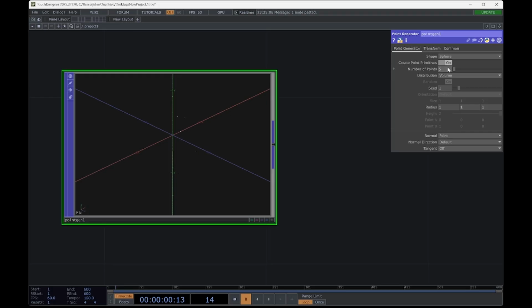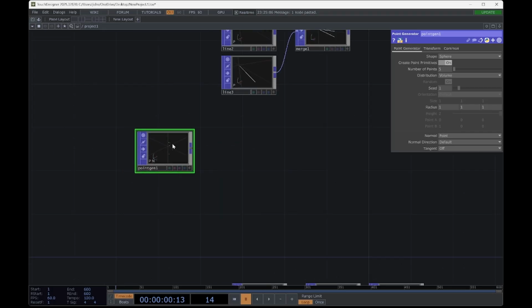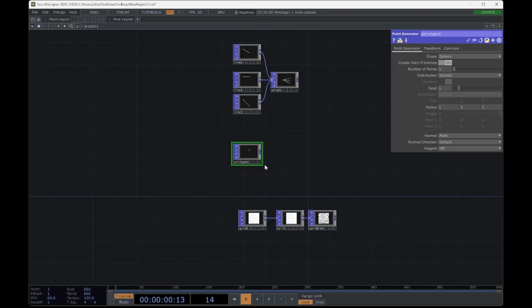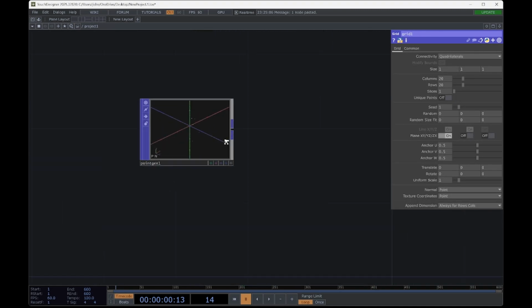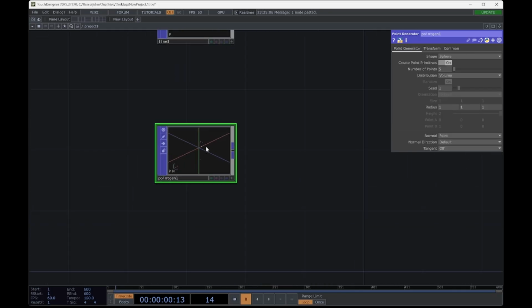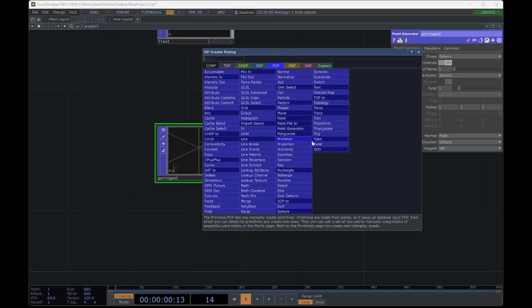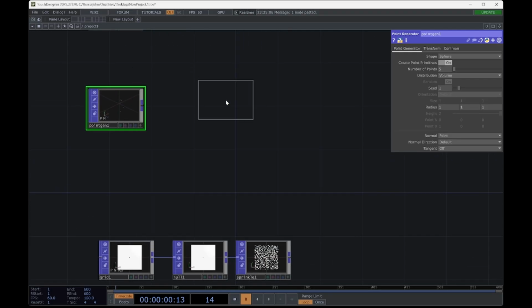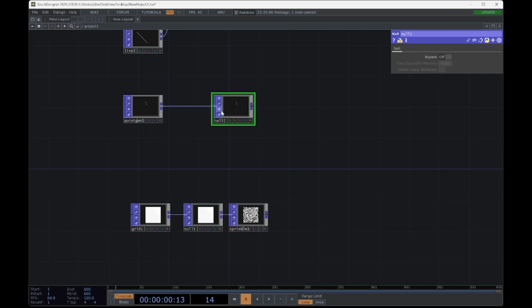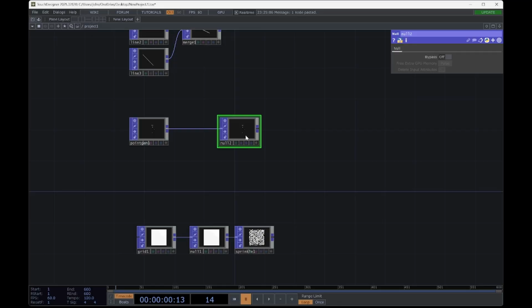So we'll have 5 walkers. This point gen over here is essentially what will control the number of walkers we have in the first place. Right? So we've got point gen, and we've got 5 of them over here. After the point gen, let's just put a null so that we can swap it out with something else if required.